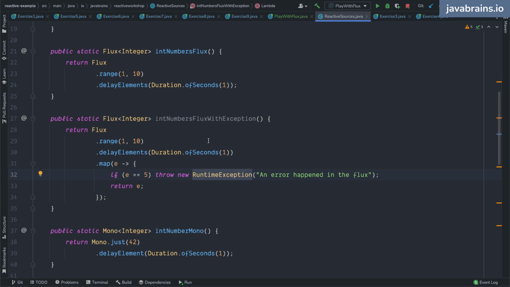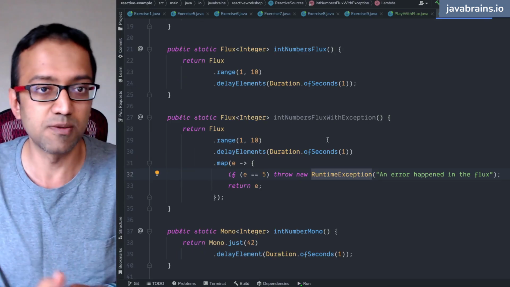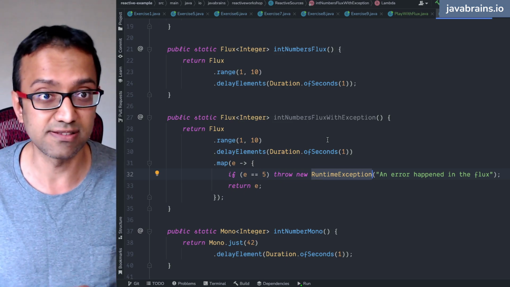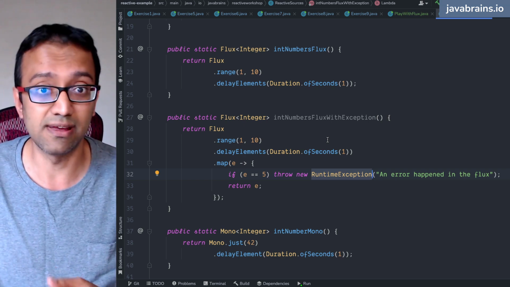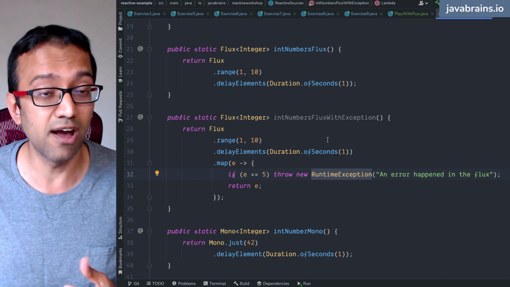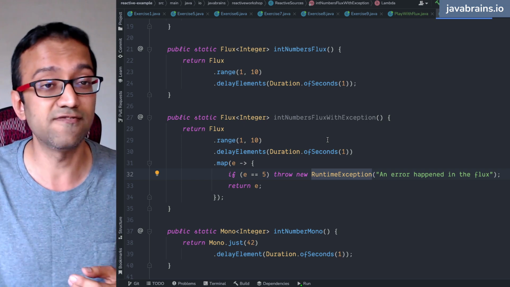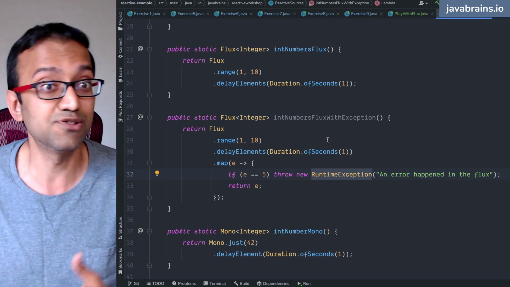So you don't have to do anything special for saying, hey, this is a flux error as opposed to this is a Java error. This is something that I love about this design, by the way. You're just working on code. You're just operating on things like a map or a filter or whatever. And you see something went wrong, you just throw. And there are people who are processing the flux. They have ways of handling it. They have doOnError or something like that. And it is going to work seamlessly.